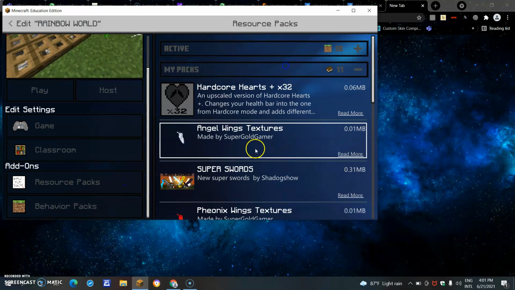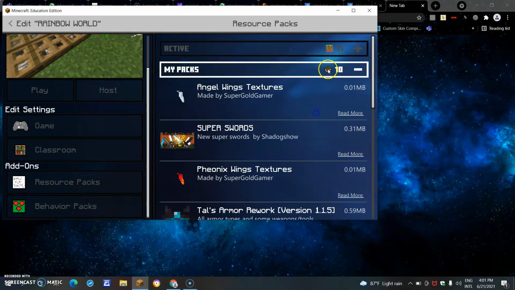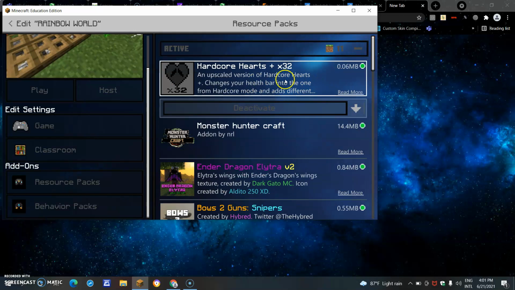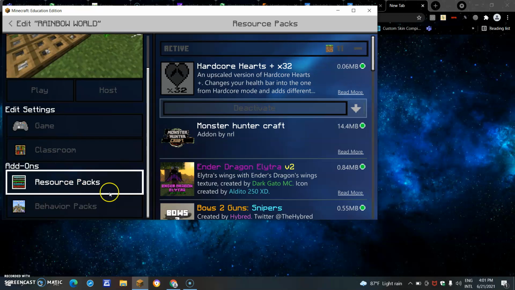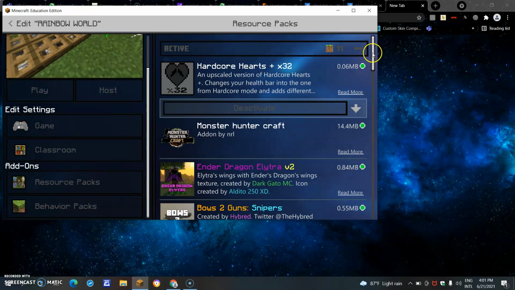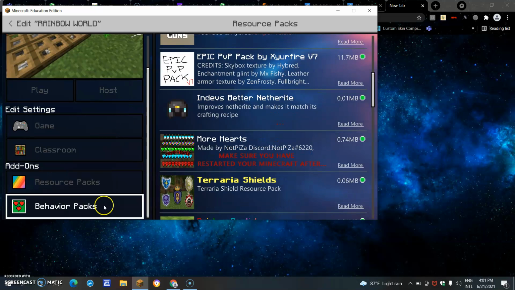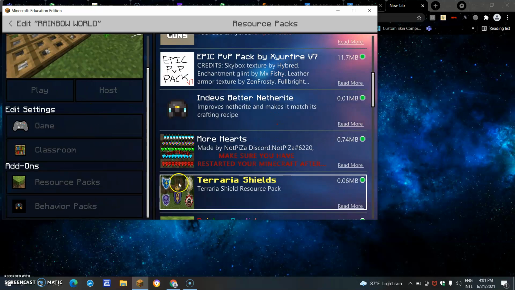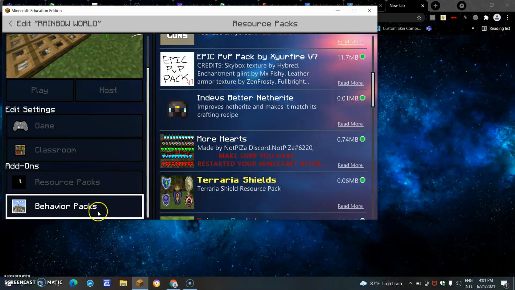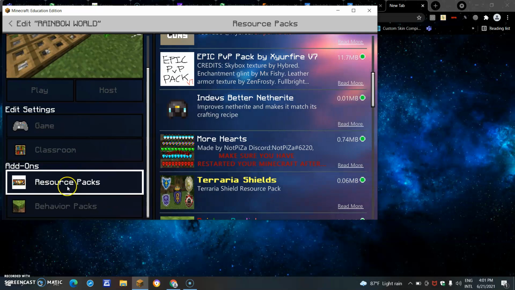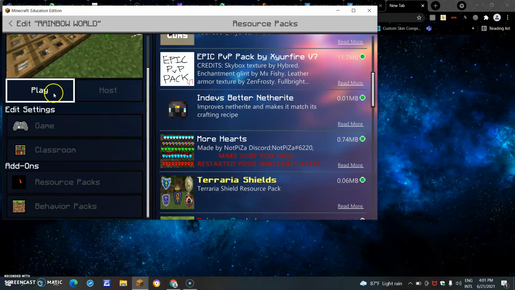Settings, scroll down, activate the hardcore hearts, and then you're just gonna play it.